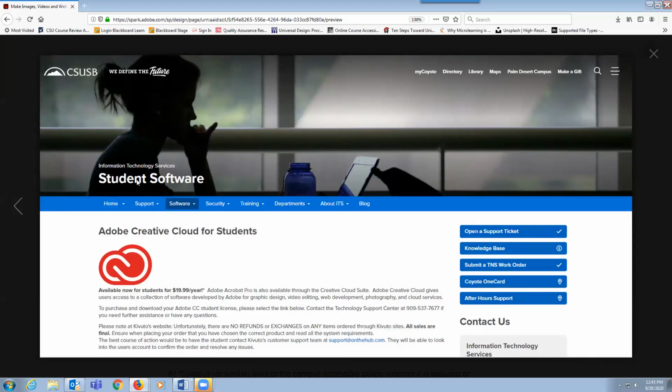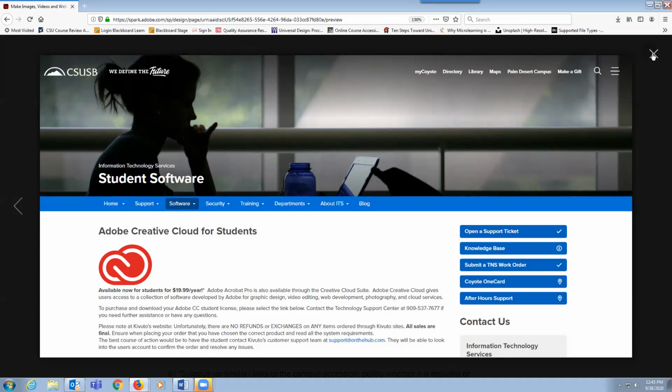And then giving them other types of resources, so not just the technical support, but the resources that are available to them as students, the free software. So they have access to Adobe Creative Cloud as students. They have Microsoft products. They have so many other different tools and applications that are available to them as a student that could definitely make their learning process, as a student, just so much easier for them.